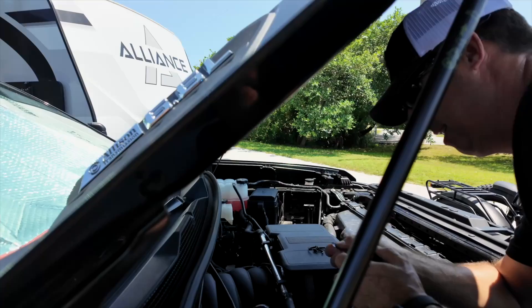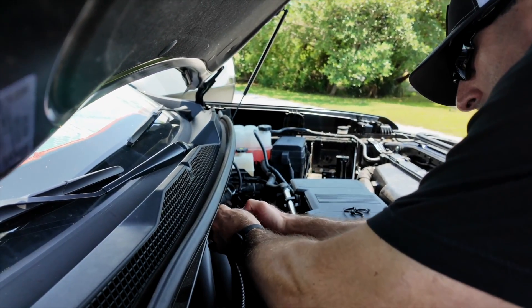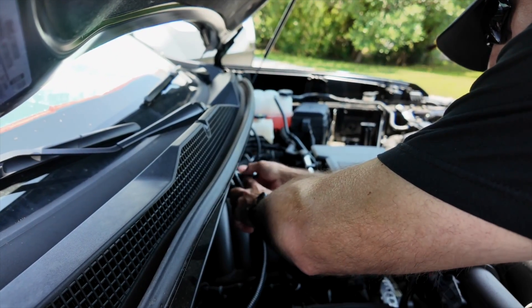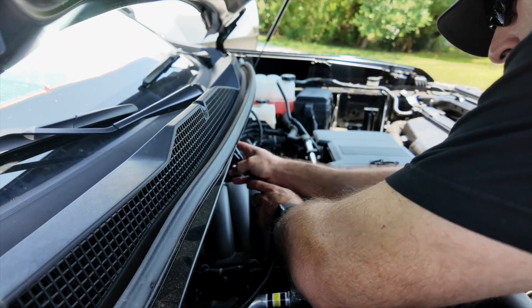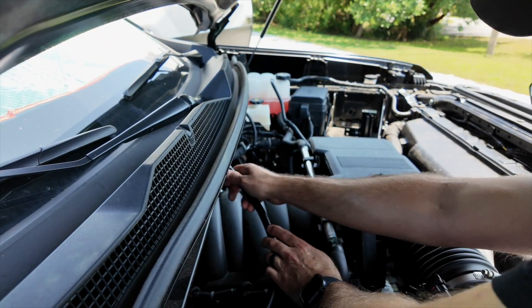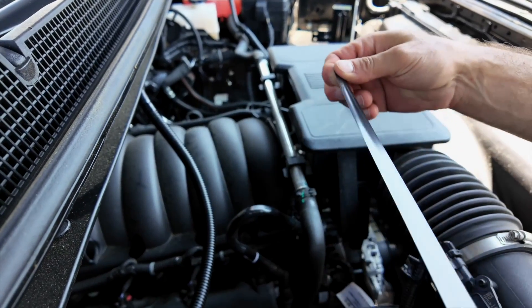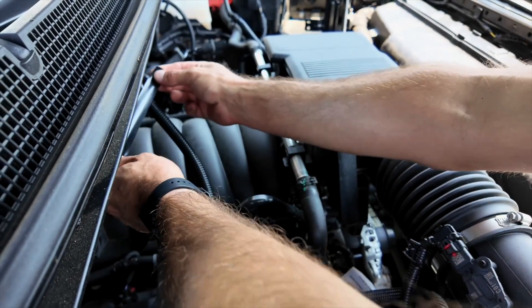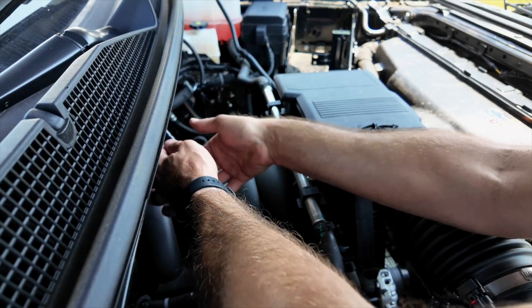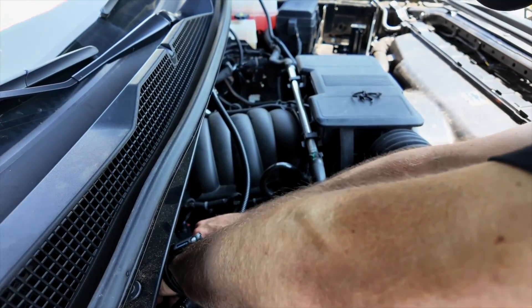This is not a difficult process, but these are the attention-to-detail items that really make a difference. We want to make sure we protect absolutely everything — both the truck and the Victron system — because you spend too much money on both. It's not a place to cut corners, so an extra ten bucks to buy wire loom is absolutely worth it. I used electrical tape to combine the two wire looms, then zip ties over the top to make sure it stays.